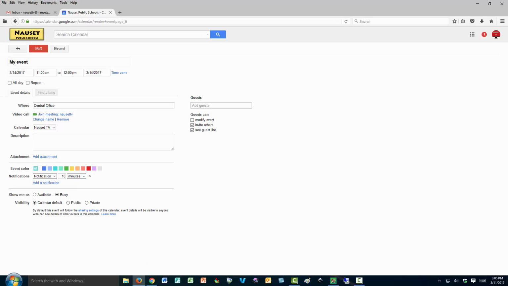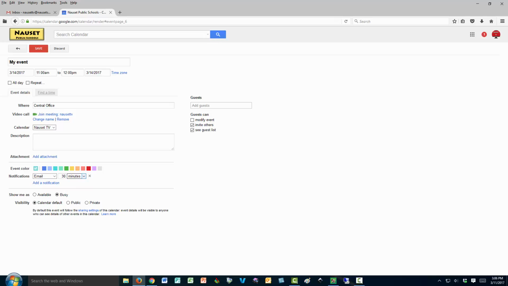You can also identify the event as a specific color and add a notification. The nice thing about notifications is that you can give yourself either a pop-up on the calendar, or you can have it email you. If you were to click on this drop down, you could say email me 30 minutes before.